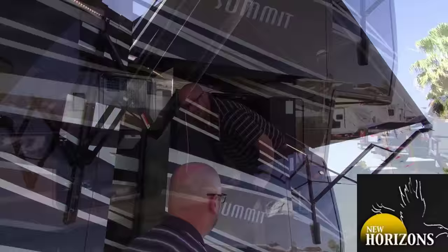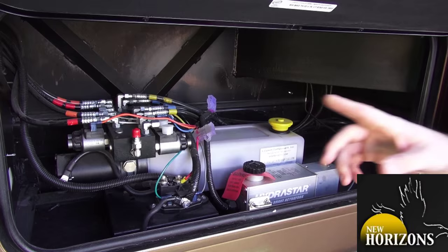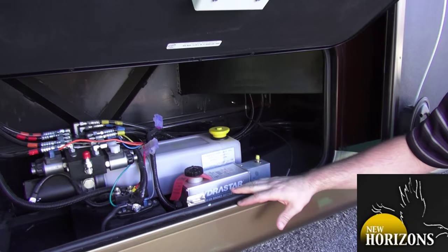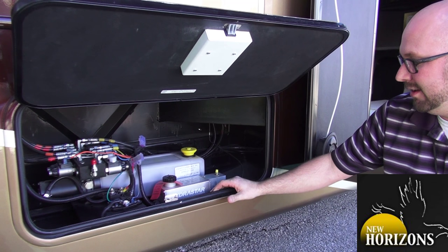Our slide rooms are all hydraulic, and the mechanism is located here. We've got a manual override that comes through the frame on this left side here. That's got a little slot from underneath the rig, you just push it off to the side, put a hex head in, and run this unit if you lose power. We also have our hydraulic actuator for the trailer brakes located here. That way, if you ever have a hydraulic overflow, you're not ruining stuff in your basement. We like to keep that separate for you.